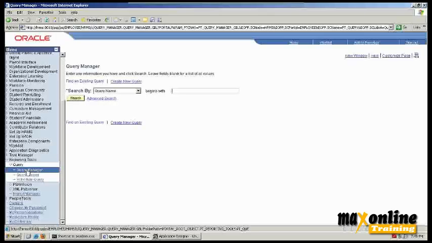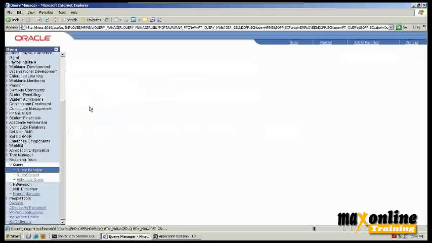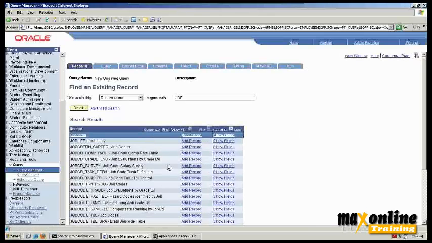So whenever you enter data into the job component, the system will be storing the data in the PS_JOB table. So go to Query Manager, click on create new query. Record name. Our record name is PS_JOB. So we want our query to be on the job table.